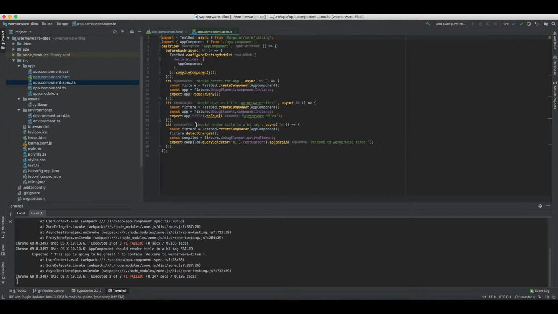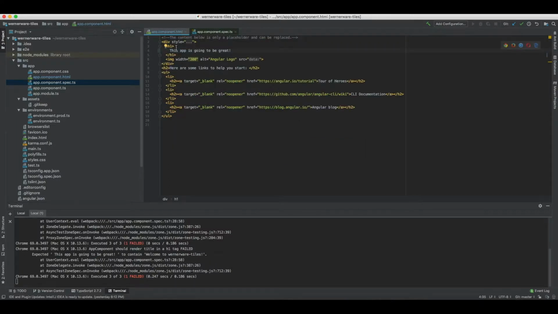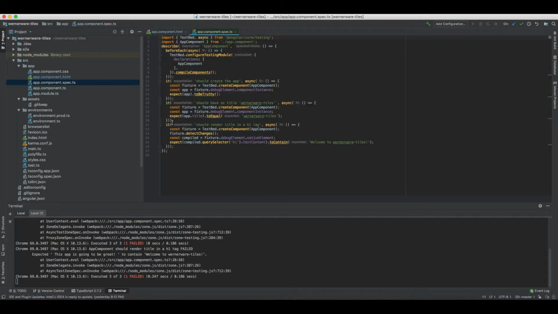Here's the test that failed. Should render title in an H1 tag, and it's setting all this stuff up, and then it's doing a query for the H1, and it's comparing the contents to "Welcome to Wernerware tiles." But right now, what it says is "This app is going to be great." So this test fails.